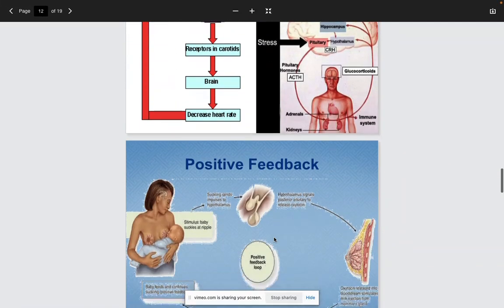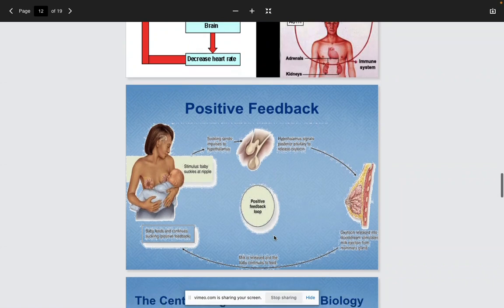Positive feedback, a good example here is how a baby feeds, right? So this picture here is going to demonstrate a little bit. A baby begins suckling at the nipple. This is going to be the stimulus, and the receptors here are going to send an impulse to the hypothalamus, again, the portion in the brain that's responsible for controlling the set point. And from there, we're going to produce oxytocin. And oxytocin is just going to be a hormone that is responsible for milk ejection, right? It's going to be responsible for what they call milk letdown, milk ejection from the nipple.